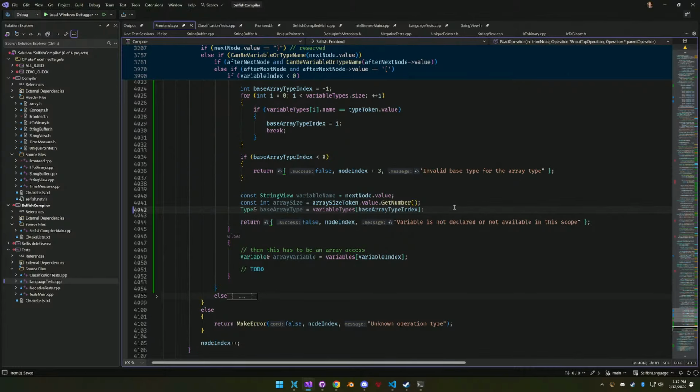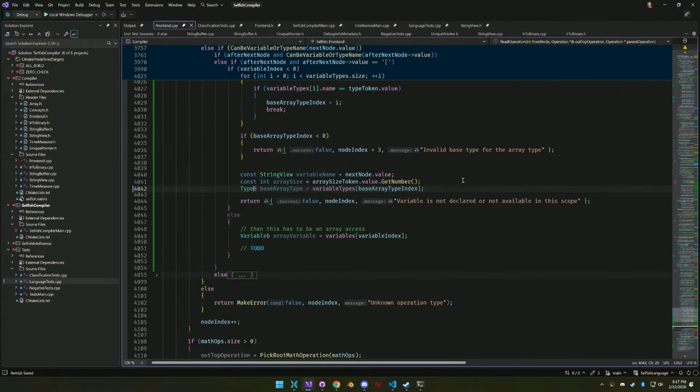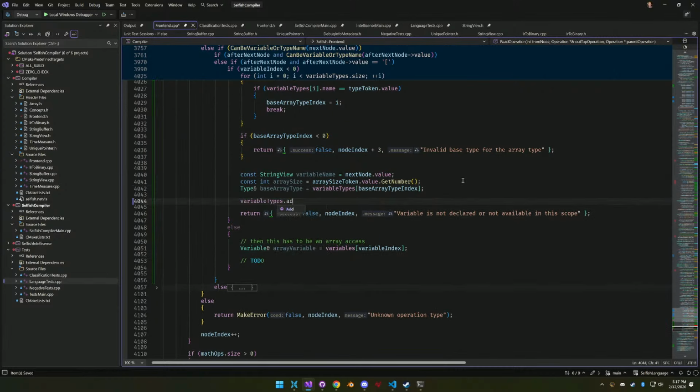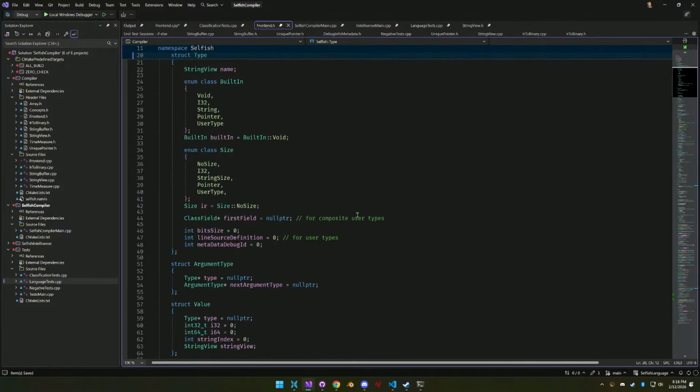Okay. So first things first, into new type. I want to handle this. So far, I've had types not being an array.